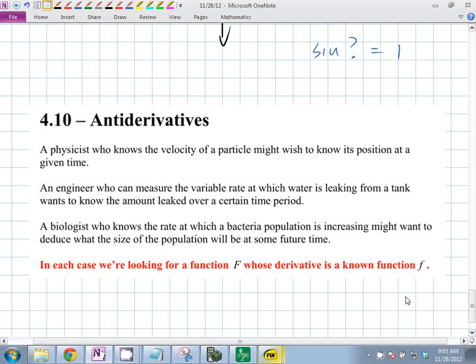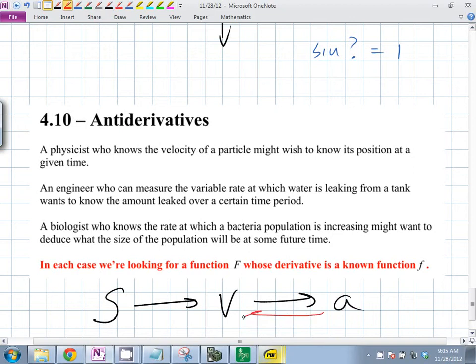What happens, though, if you have the velocity function? You might want to find the position function. If you have the acceleration, you might want to find the velocity. We've looked at it in this direction, position. And in physics, therefore in this class, what letter do we usually use for position? Do you remember? It's S. We use that to find V, and we use that to find A. What are we now looking at? Going from A to V and from V to S. We're going in the other direction.